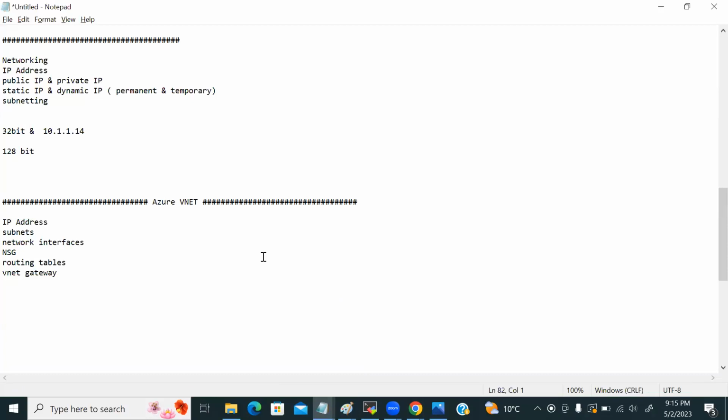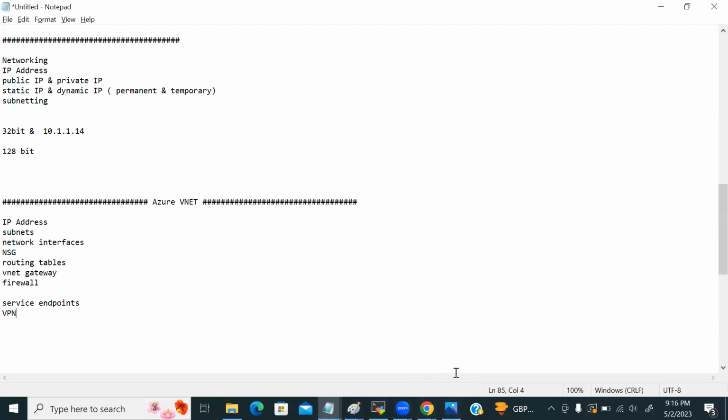And apart from this, what else is there, like a firewall. If you want to block access to your network, then you can create a firewall, because if everyone is coming from outside, opening your gate and coming inside, there is no security. So you want to block it so that your servers will be safe from attackers or hackers. So you can enable firewalls. Like this, many components are there. We call them service endpoints also, and a VPN is there. These are all components of the Azure VNet. Understood?